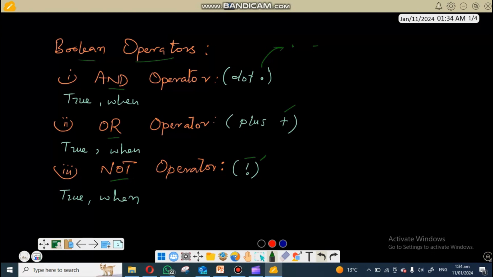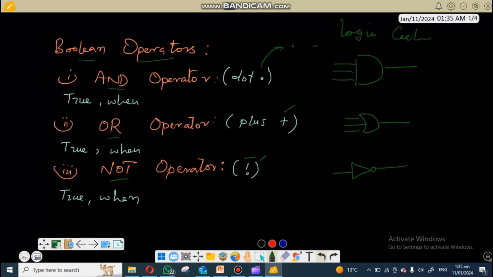In the background, instead of these operators we have some gates. If you have studied electronics, you will be familiar with these gates. These are gates with multiple inputs. This is the AND gate, and this is how an OR gate looks. It also can have multiple inputs, and this is what a NOT gate looks like. It has only one input and one output. So the AND operator, OR operator and NOT operator work on the basis of these logic gates.